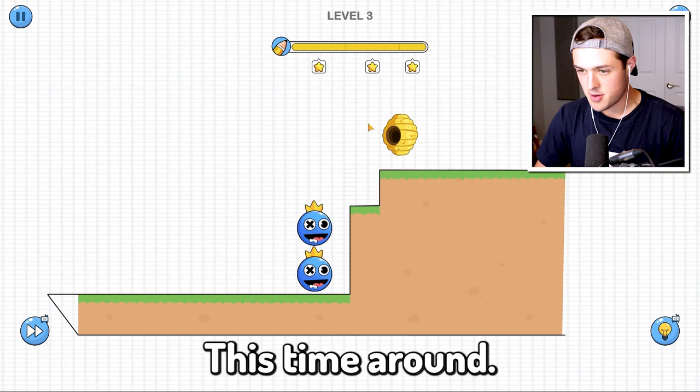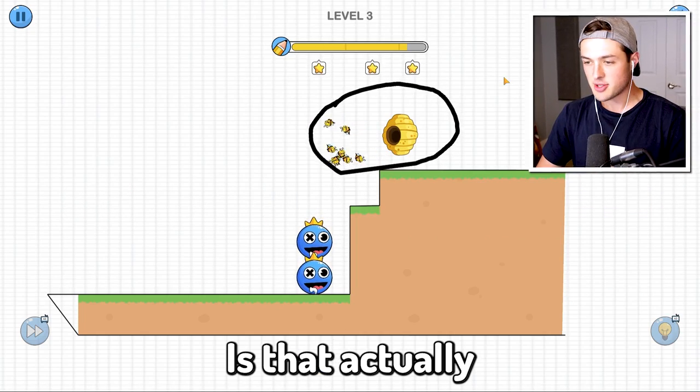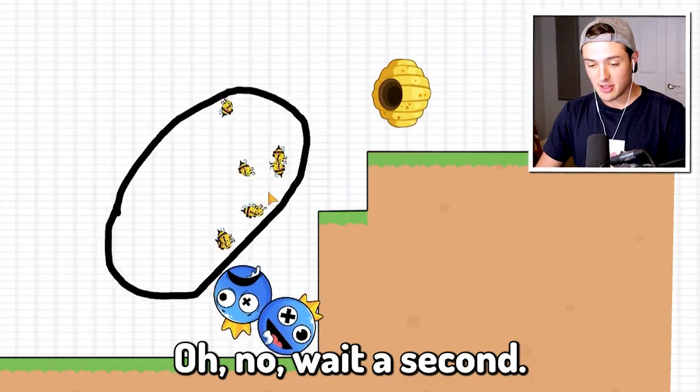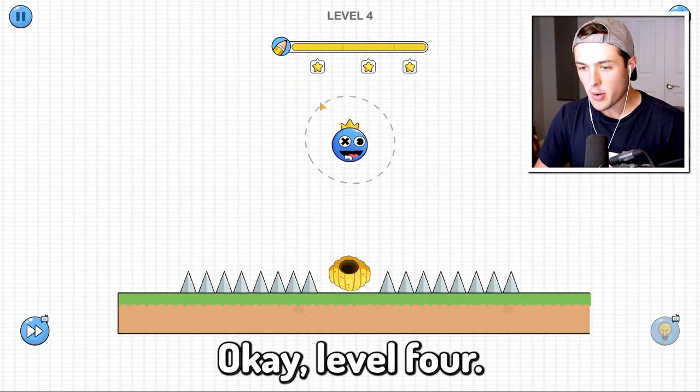All right, this time around, let's actually see. Can we trap the bees in their hive? Let's see. Is that actually a strategy? I think it is. Oh, no. Wait a second. Okay, they're falling. I think it's okay. The bumblebees got trapped in my giant turd. Okay, level 4.